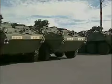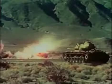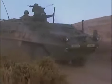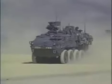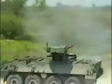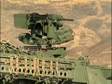To protect their crews, all Strykers have advanced steel and ceramic armor, which can withstand a heavy pounding, whether from 50 caliber machine gun fire, airburst fragments, or armor-piercing rounds. Strykers also boast some innovative technologies, such as run-flat tires that can be inflated or deflated from within the vehicle to adapt to surfaces from deep mud to paved roads. In addition to its defensive capabilities, the Stryker is able to inflict plenty of damage. Its weapons system consists of either a 40mm automatic grenade launcher or a 50 caliber heavy machine gun.